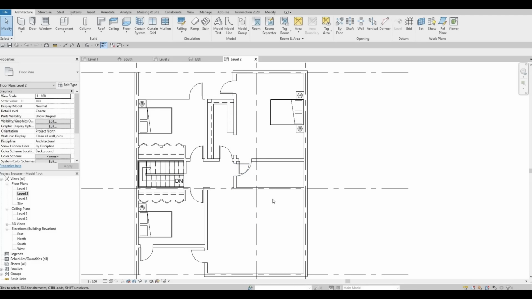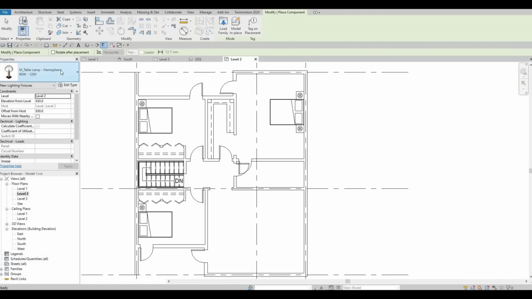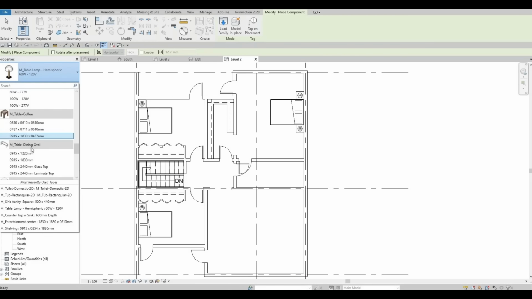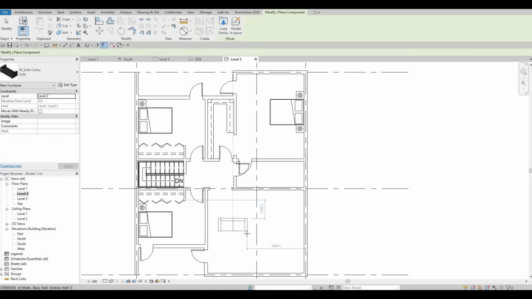Now we could add in the family room. So we will need a couch. So let's add in the sofa, and then let's add in the chair.